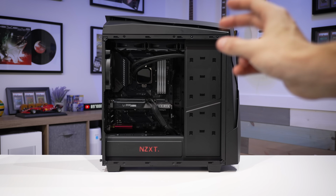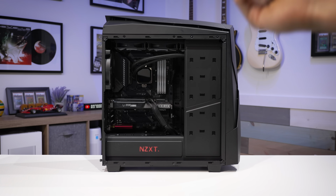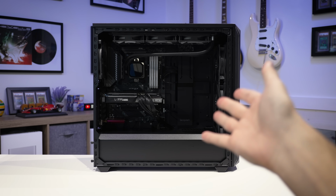Now, I'm not gonna drag out the rebuild a second time. Let's go ahead and just do a quick jump cut straight from this to the, I mean, I'll take it, but that's not what I had in mind. Let's try this again.